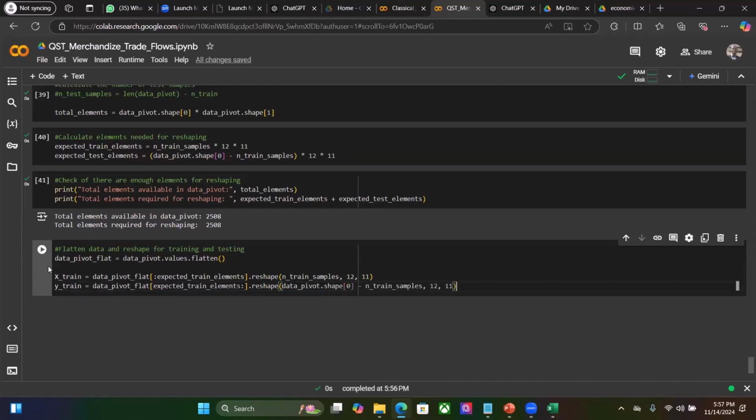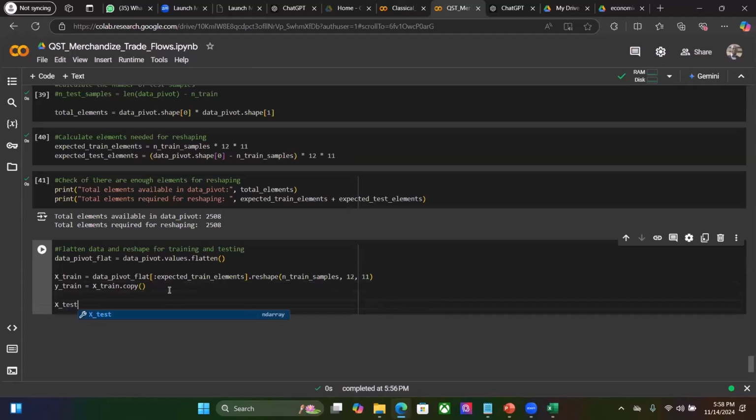So this will be right, but then we can also say Y train equals X train. So we can equally copy the X train data into the Y train data, and that is if you are assuming that the X train and the Y train are the same.